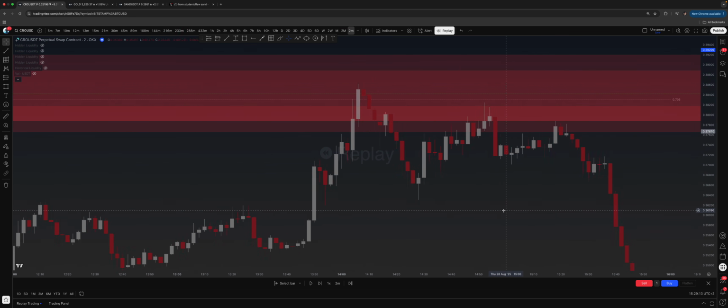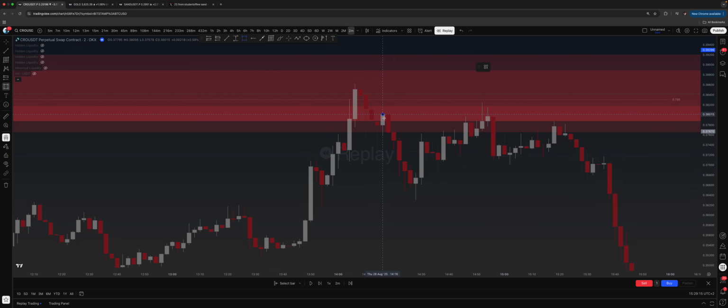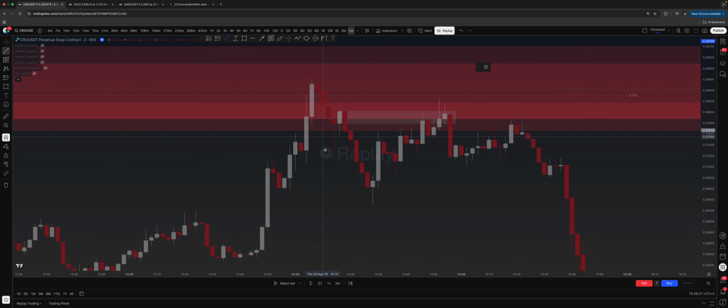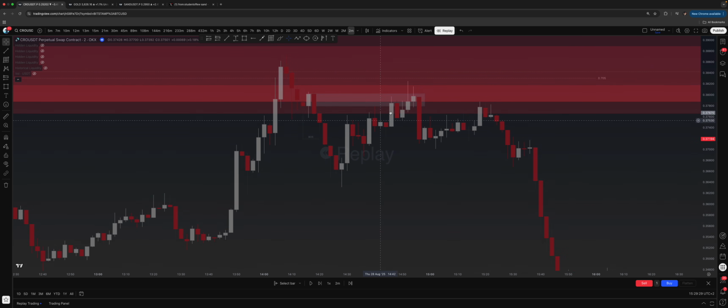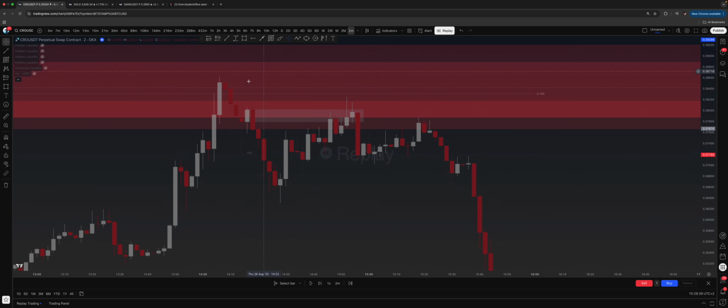And on the 2 minute, it created this one right here, right? This supply order block, and it broke this low here. So this is where we have a break of structure on the lower time frame, right? It retested the 2 minute breaker block with only wicks above and price not closing above it. So it's not invalidating this supply order block, which is inside the bigger 2 week breaker block area, right?